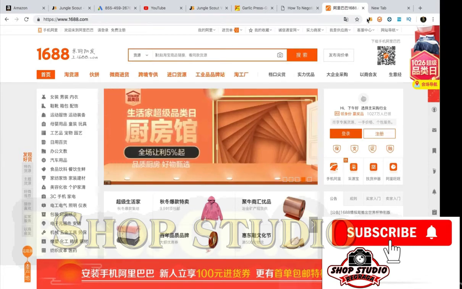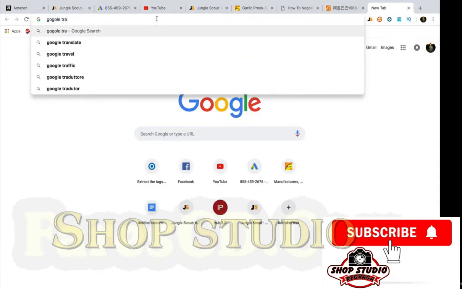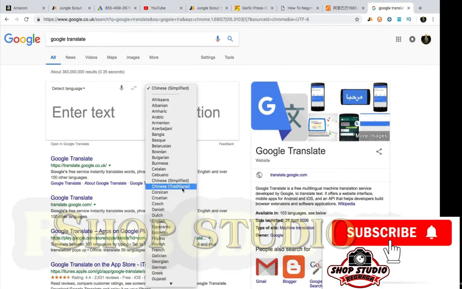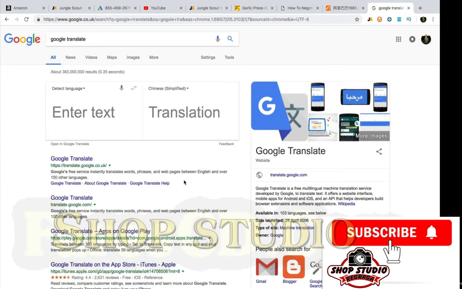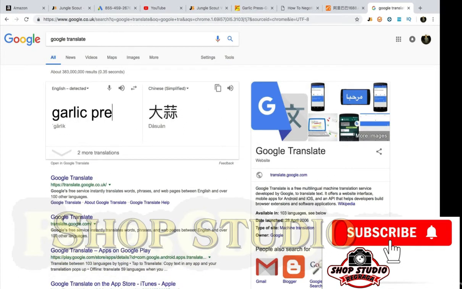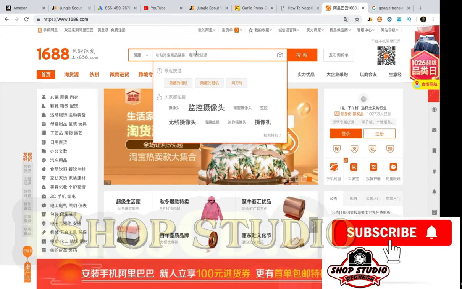So what you would do is open a new tab and go on to Google Translate. And you will change your text into, oh, see, it's already set here. I've done this so many times, I've lost track. Chinese simplified, okay? Make sure it's Chinese simplified and not traditional. I don't know why, that's the way I was taught, and that's just the way that always seems to work. So, Chinese simplified, direct language, and we type garlic press, because that's our product. And now what you're going to do is copy the text, head back over to 1688.com and paste it.